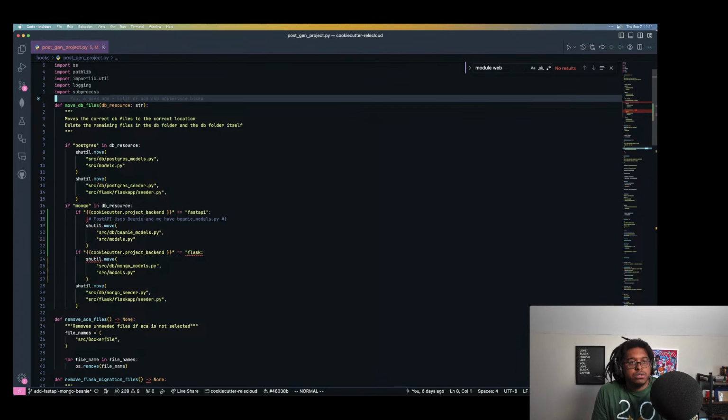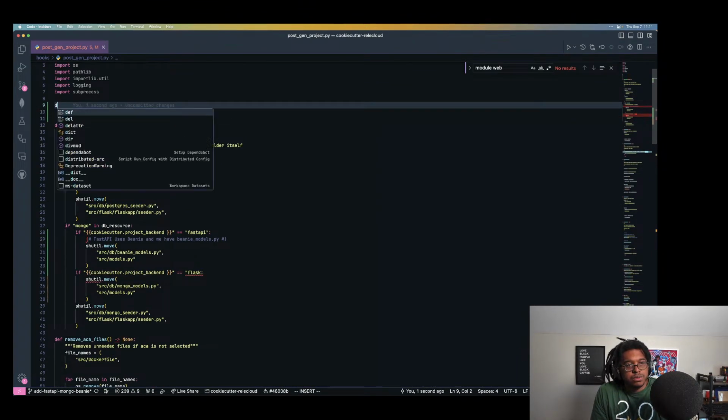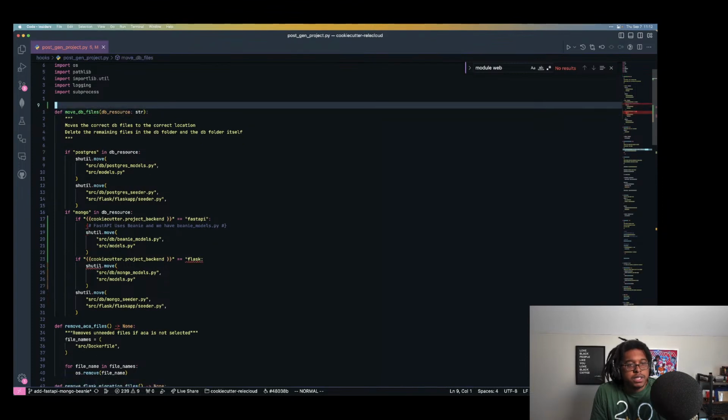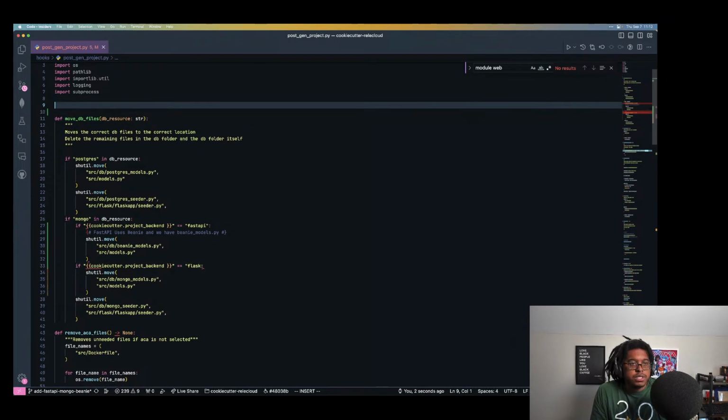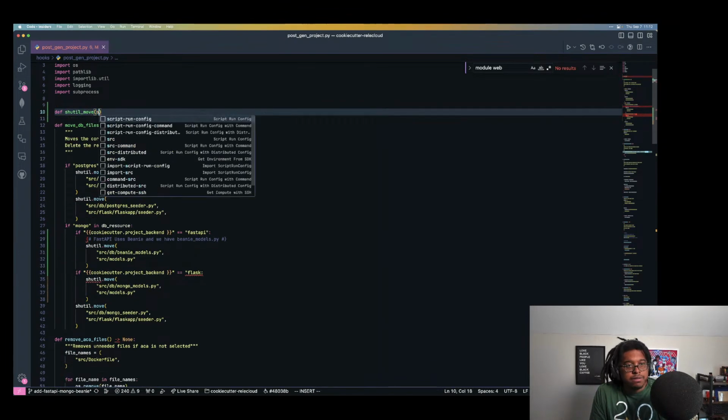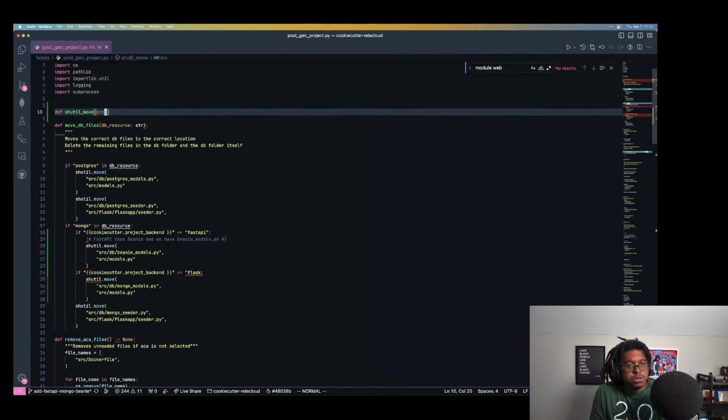And we can just do def, but then I don't understand the biggest difference with that. Or I guess you would just have def shuttle move, and then you just have source, or maybe you call it like move model, something like that.